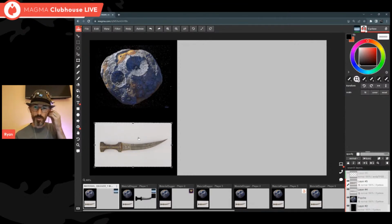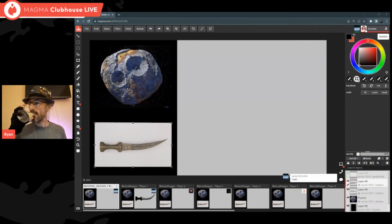So today we're doing a little something different. The title of this, Happy Monday, is Material Study to Dagger Design. You don't necessarily need to be doing any fancy dagger designs, but I do think it'd be cool to play around with a bit of a material and apply that onto a fairly simple dagger shape. For those of you watching who want to join in, you can check the stream description. The details are all there.